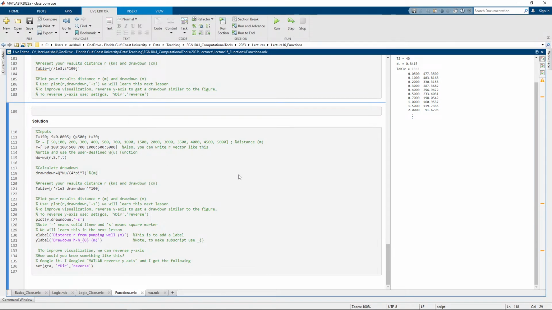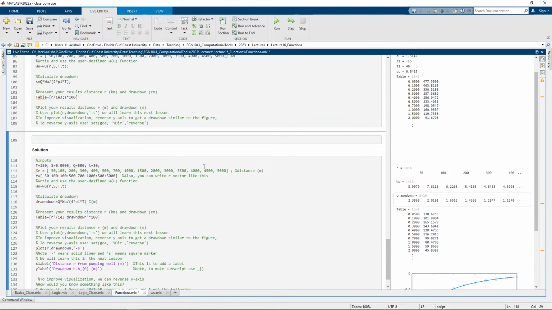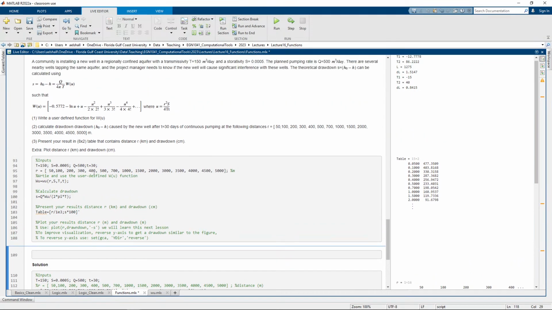Let me run this and see what I'm getting here. So I'm getting different values, which I wonder why. Okay, I think I made a mistake here. That should be 4 pi, not 2 pi. So that's the mistake that I made here.